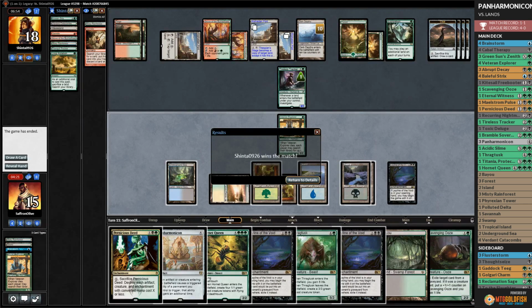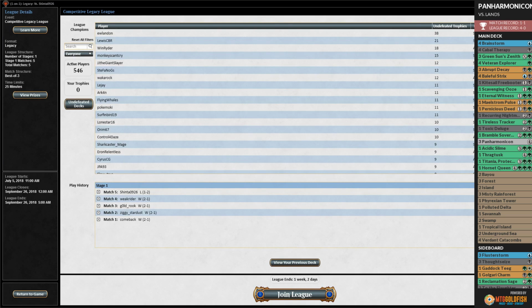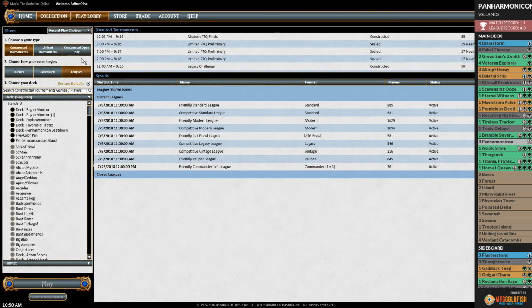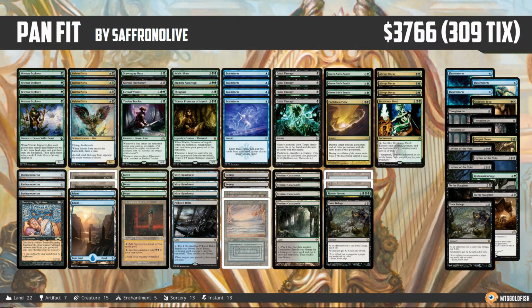Oh, man. Well, I guess the good news is it's not all doom and gloom. We went 4-1 with Panharmonicon in Legacy, proving that Panharmonicon has hope, even though it's rotating from Standard. So what do we learn this week about Panharmonicon in Legacy?